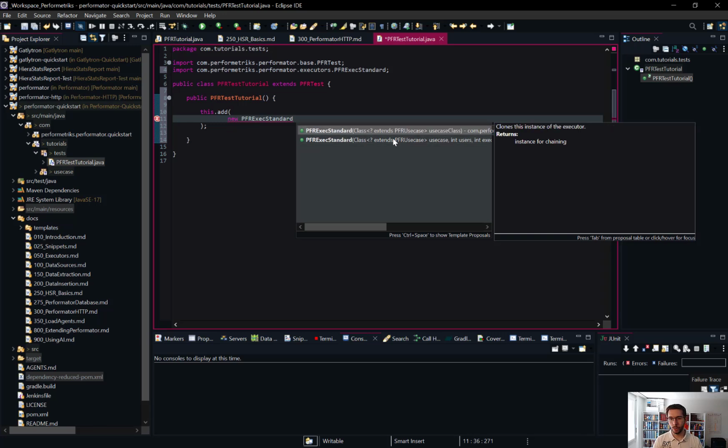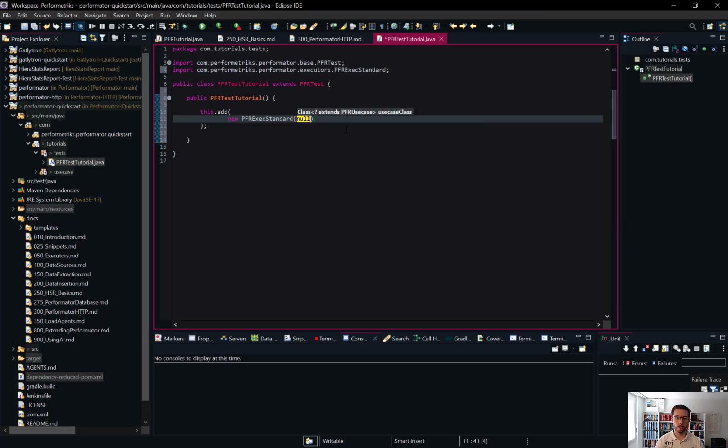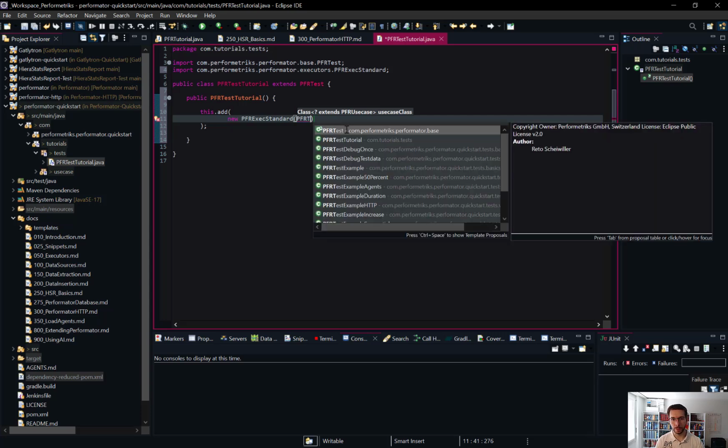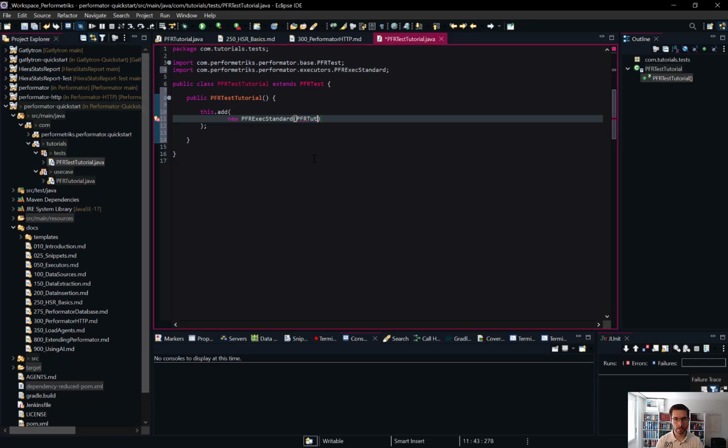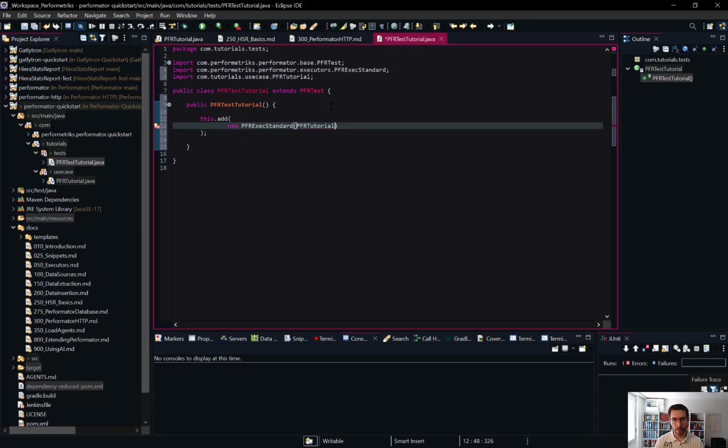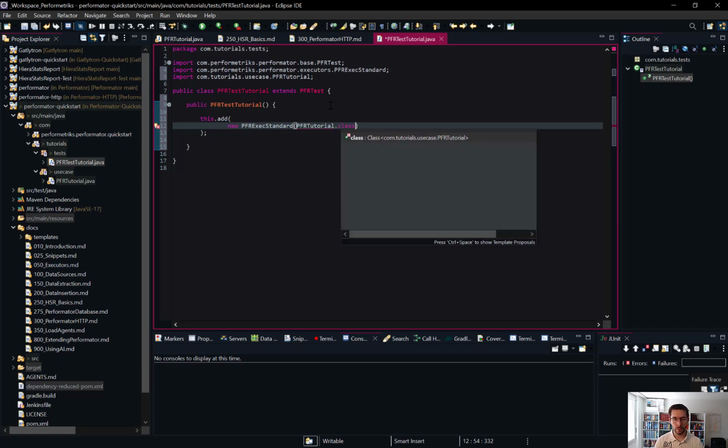And then we have here two constructors. Let's take the first one. To this we give our class, which should be PFR tutorial. So this is our use case class.